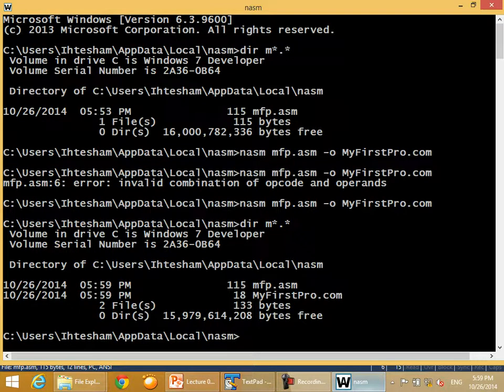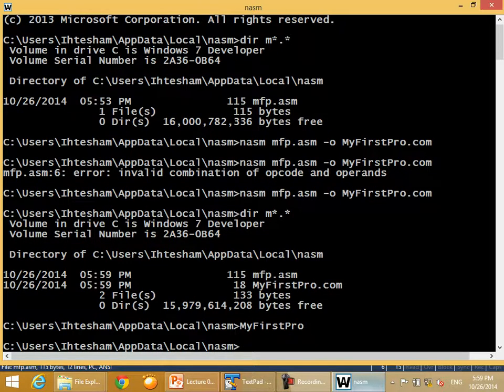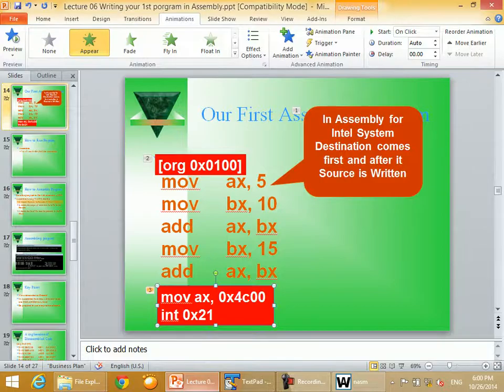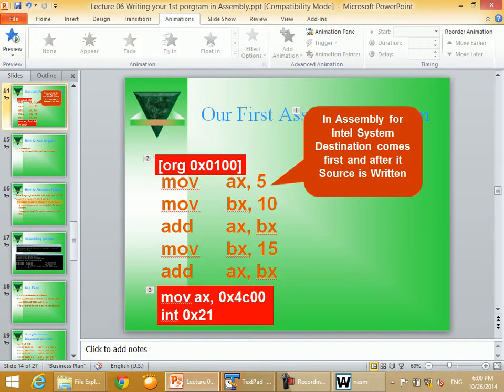As you see, I've told it, and the only thing I need now is to run that. Even if you don't use the .com and you run it directly, it executes without an output, without anything else. Where is the output? How would I see that the program is running? I will have to use another tool called AFD. So let's go ahead and discuss AFD and then we'll come back.